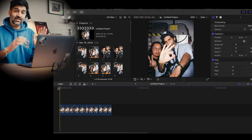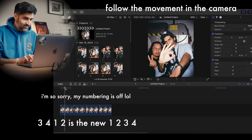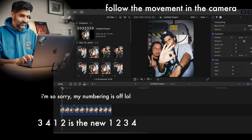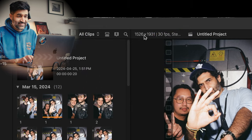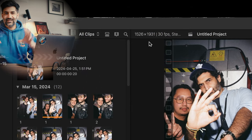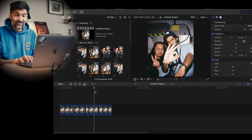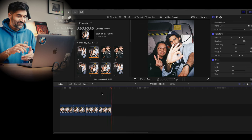Thank you. So when you get all your scans in, you're going to have four different images. Going to put those in the timeline in order of the camera. See here on the left, kind of move to the right, starts at the left, move to the right. Now I made the timeline 1526 by 1931. That's kind of just the approximate size of the image I got. Each picture here is about 5 frames. I found that to be a good amount of time for when you press play and it turns into a GIF.